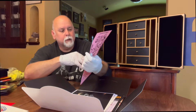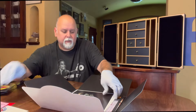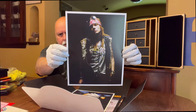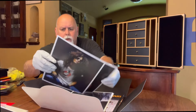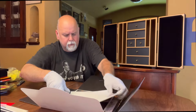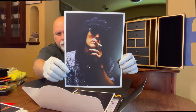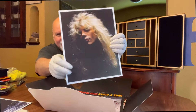Here's another cool Guns N' Roses Appetite for Destruction flyer. And then you've got these. These are awesome. These are full, beautiful shots. If I'm not mistaken, these are by Ross Halfin of the guys. Color photos, that's Axl Rose. And you've got a beautiful color photo of Slash right there. And then you've got Duff. And then, man, I'm really bad. I don't even remember all the names of the band members. There's another guy smoking a cigarette. And then here's the last one.